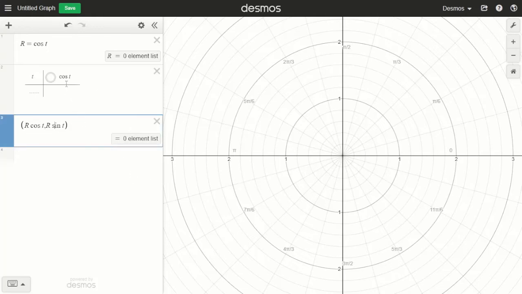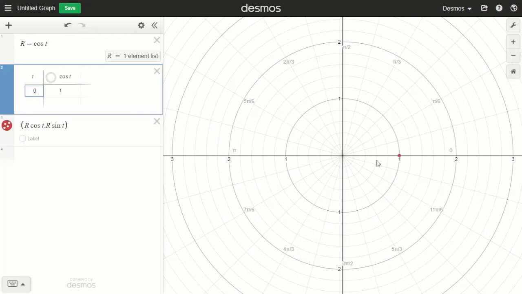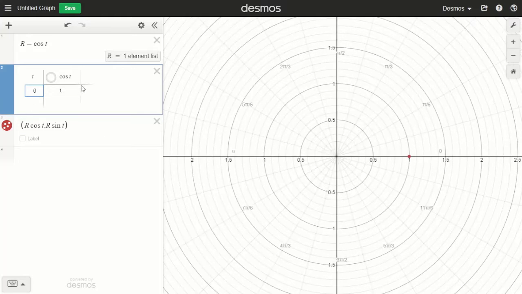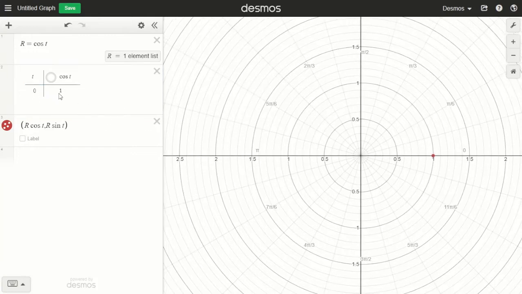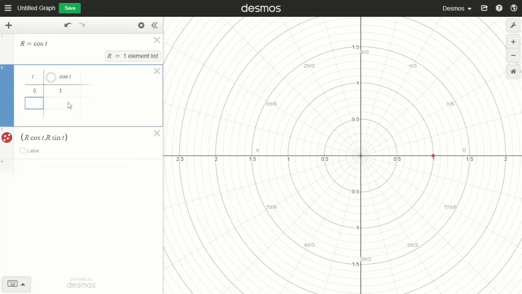Okay, so now if our function is a cosine of t, just like how I did, I'm going to go 0. That gives me radius 1 right here. It pops out. So Desmos is smart enough to calculate these values automatically for us. So 0 angle for theta, radius 1. And that's why we have that point right here. Once you've had that set up as one command, you can just leave it there the whole way. Now I'm going to click on that and hit enter. My table will automatically be extended.